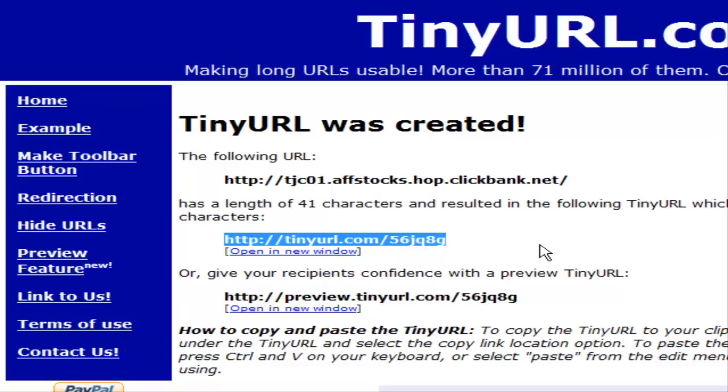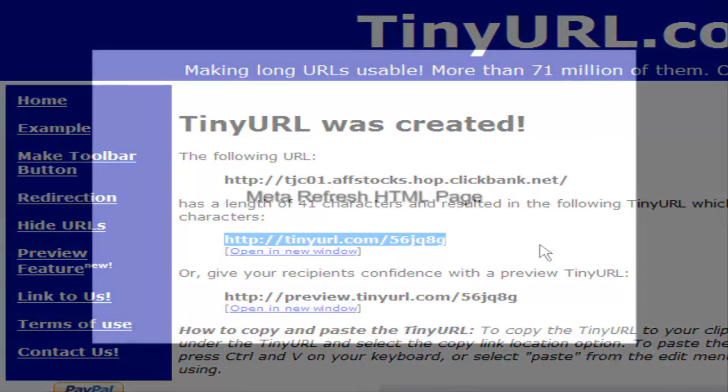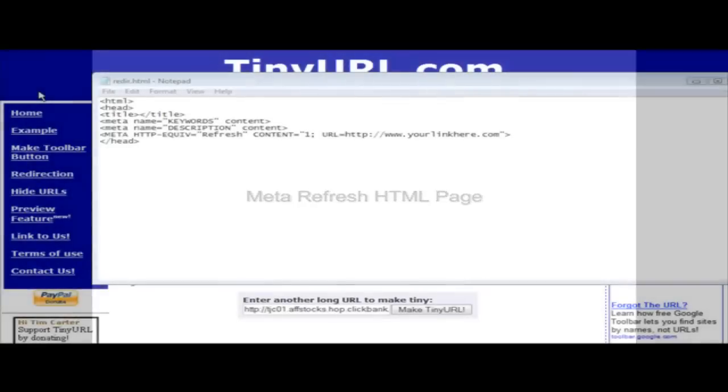Now, another way to do it is to create a redirect that you upload to your server. Now let's have a look at how to do that. Now here's an example of a meta refresh. All you have to do is change the file and put the URL in here that you want to redirect to. You're going to find this file in the zip file that you downloaded with the video. So all we have to do now is save this. Now when I click on redir.html, it's going to redirect us.